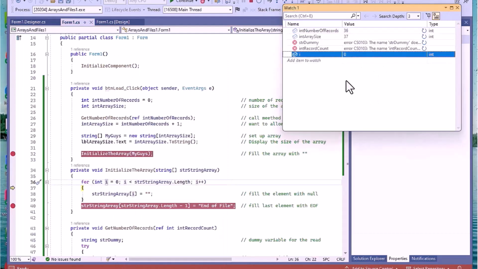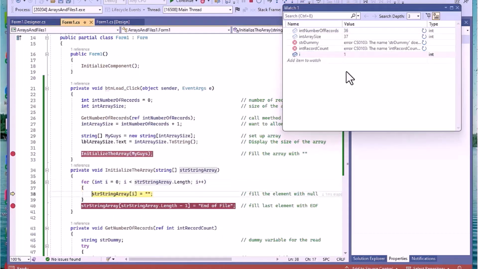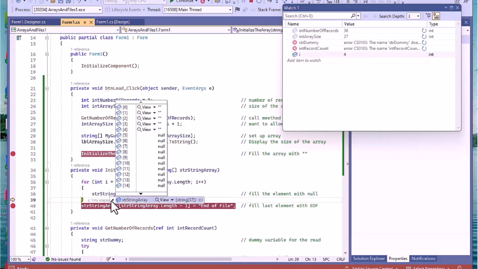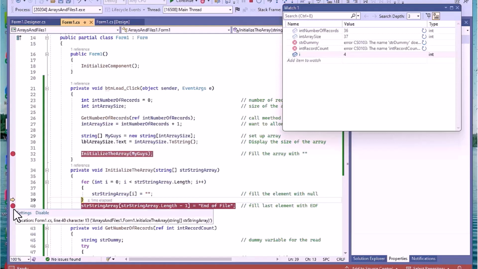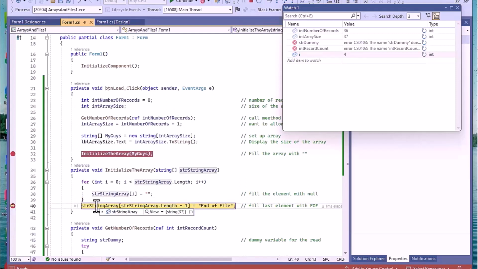There's i. And we're going to jump through and it's going to increase this thing over and over again to 2, 3, 4. And it's going to keep putting nulls in the array. And we can go ahead and look at this string array, which is right here, and jump down and see that we've already put in double quotes in the first 5 elements, 0 through 4. And there's nulls already in there from the debug procedure sitting in the rest of the array. And we can look at the rest of the array and see that it's all there. Let's go ahead and finish this thing up by hitting F5. That brings us down to here. Our entire array is there.